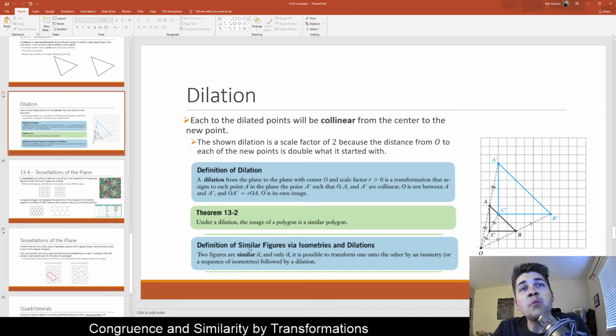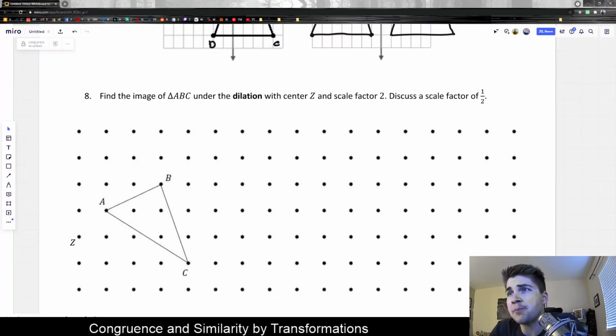An isometry is when we keep a figure the exact same size when we move it, when we apply a transformation to it, like for example a translation, a rotation, a reflection, or even a dilation. All those are called transformations. The idea of similarity is that we can perform such transformations in order to get from one place to the other. The term isometry is just like the term of a translation or transformation, where we're taking one image and changing it using those steps. But anyways, let's get back to an actual example.